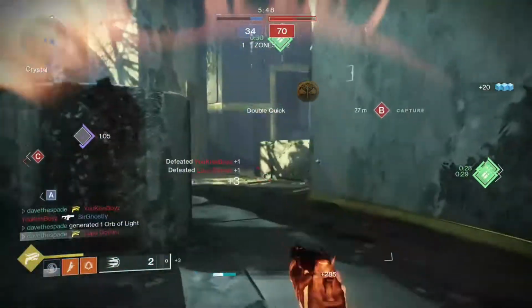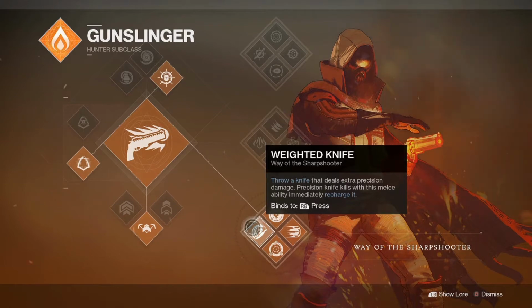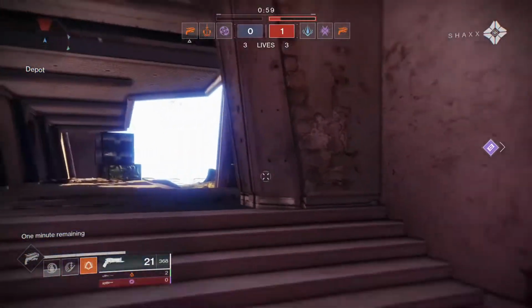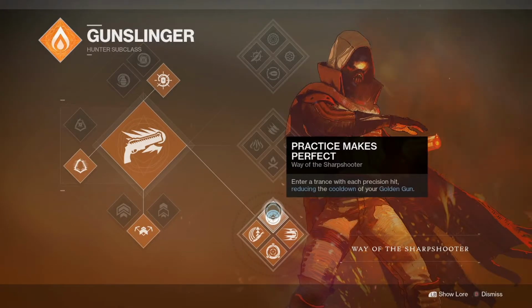So basically your Golden Gun's going to have bigger hitbox, easier to fire from the hip with, you don't really have to ADS. Now for bottom tree, this has the weighted knife, throw a knife that deals extra precision damage, and precision knife kills with this melee ability immediately recharge it. So throw a knife, it will be a one-hit kill to the face and it will immediately refund it, so you can just get knife kill after knife kill back to back as long as you're hitting precision hits. What it doesn't say here is that it can bounce as well. So you're seeing some of the gameplay that I get kills ricocheting it off walls or bouncing it off the floor. Practice makes perfect.